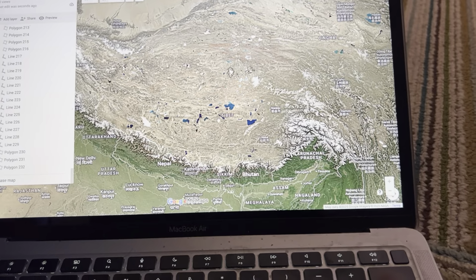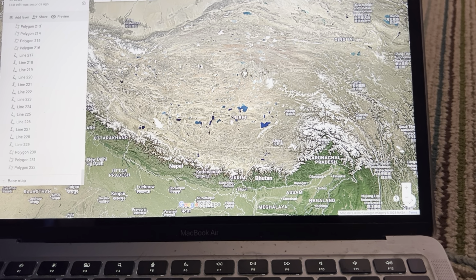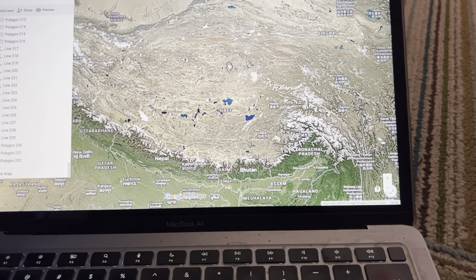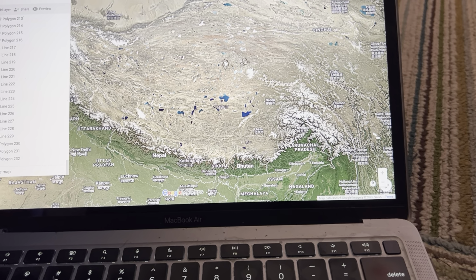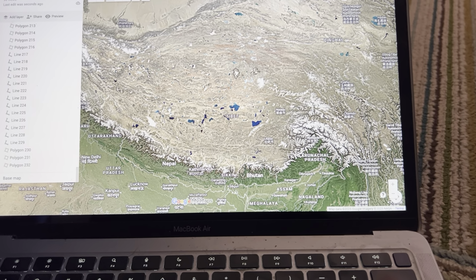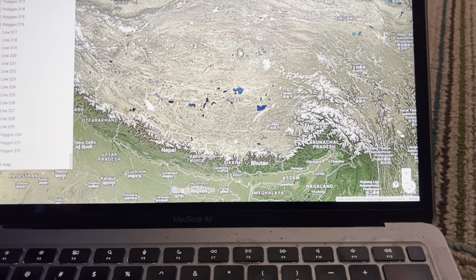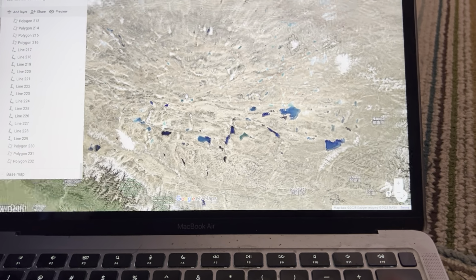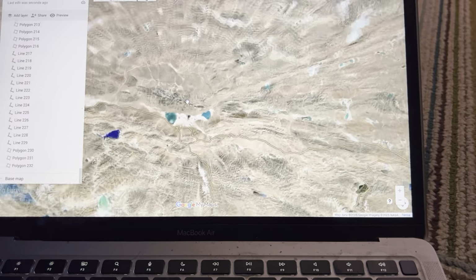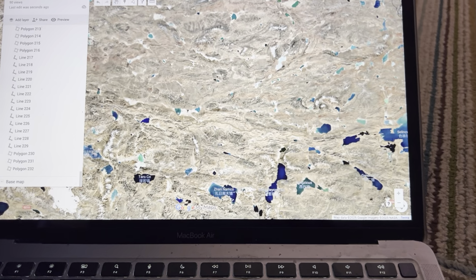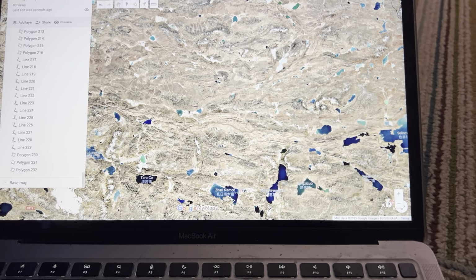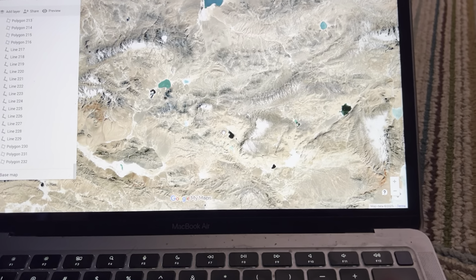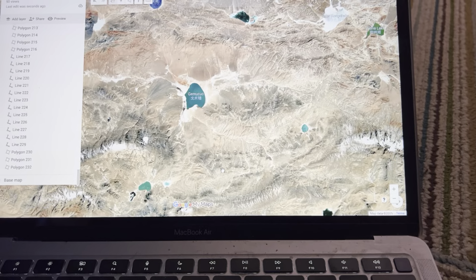Now, it could be that there are just so many ice caps everywhere that they all just kind of equally fused, and there wasn't a specific area where the ice flowed from. So it wasn't just getting scraped clean in one direction. It could have just been random, you know, ice flowing from every single mountain, all at once. And so the ice ended up being very still. It did not flow very fast.